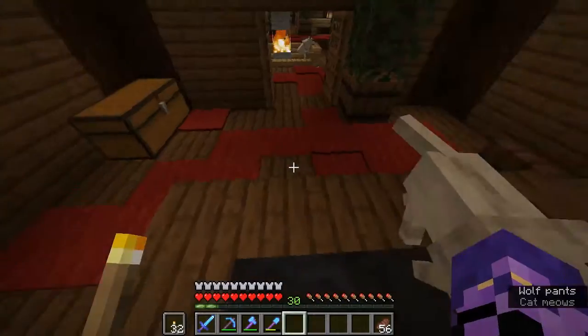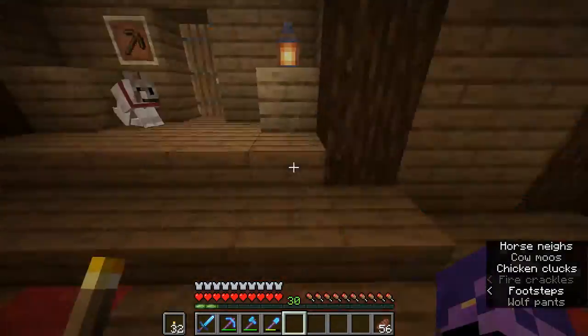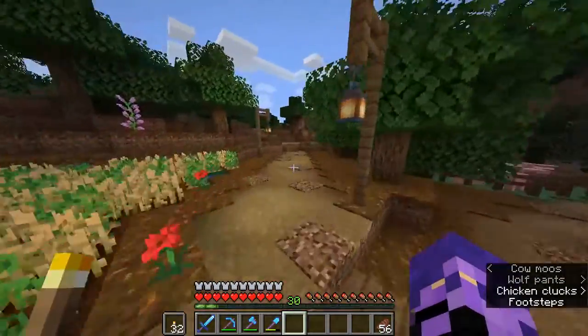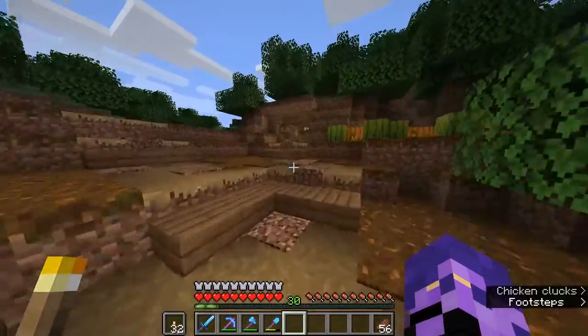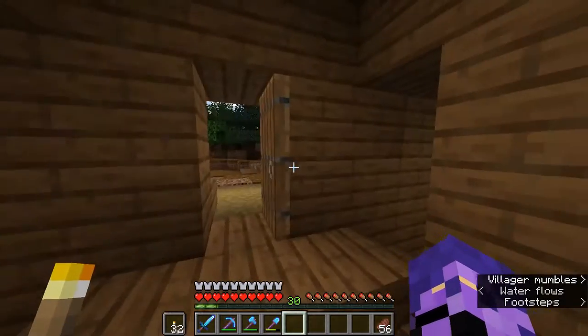Hello, doggy. Okay, come on, Alpha. Let's. Actually, no. You know what? You sit. I don't want to bring you just yet. Because we need to go over here. And I want to show you guys my trading.